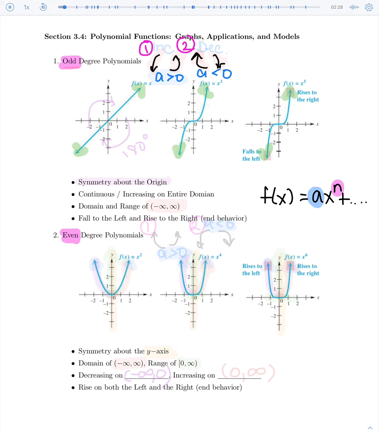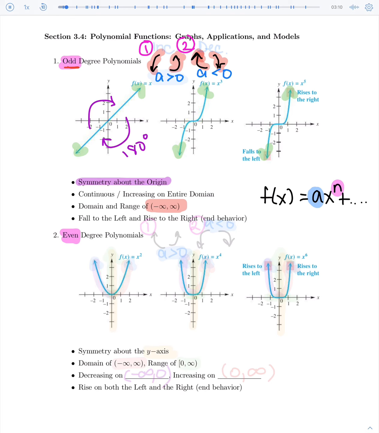Notice that these odd functions, though, have some very specific properties, and you do need to know these. They generally have symmetry about the origin, which means that if you rotate the graph by 180 degrees, their picture will stay the same. Notice also with these graphs that because they go down in one direction forever and up forever in the other direction, their domain and range should be negative infinity to positive infinity if you have something that is odd.